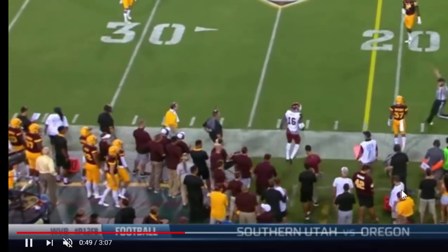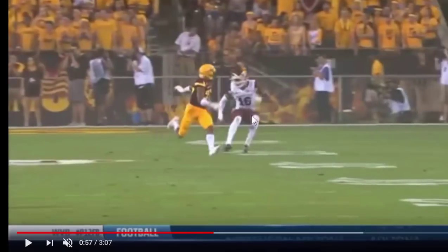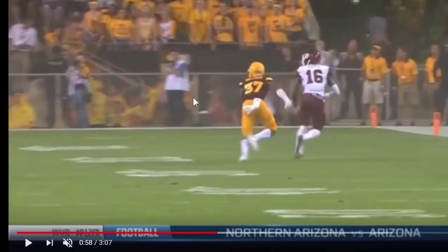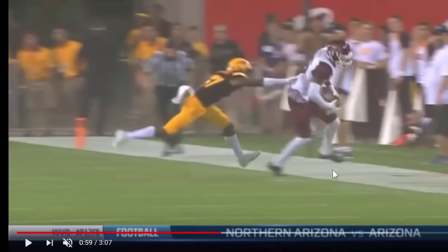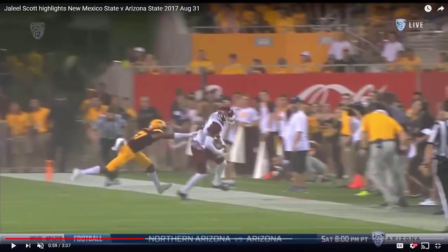Now we're going to watch it from another angle here in a moment. See how he drops that weight? He's almost like he's sitting in a chair, and he's in the 6'5", 6'6" range, 215 pounds. To be able to bend like this after you've been running at top speed and getting your pads over your knees, coming off the line in a good sprint, this is flexibility and fluidity for a wide receiver, any wide receiver. And for his size, that's important. So you see that, and then he has that kind of fallout break. Good catch over the helmet there. Very fluid, gets his feet in bounds. He's good to go.